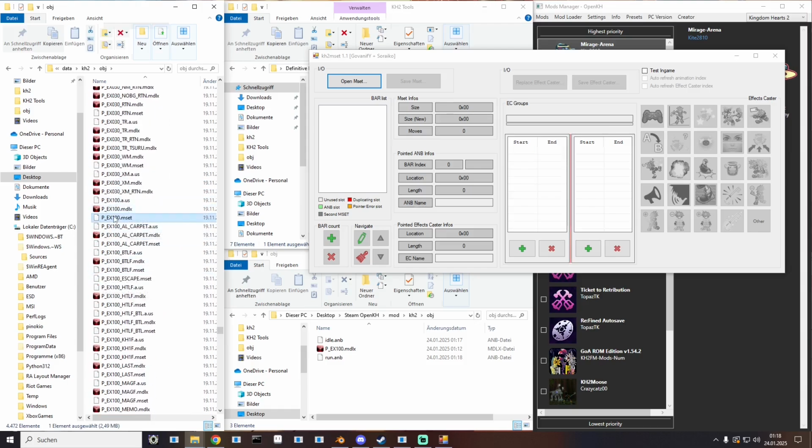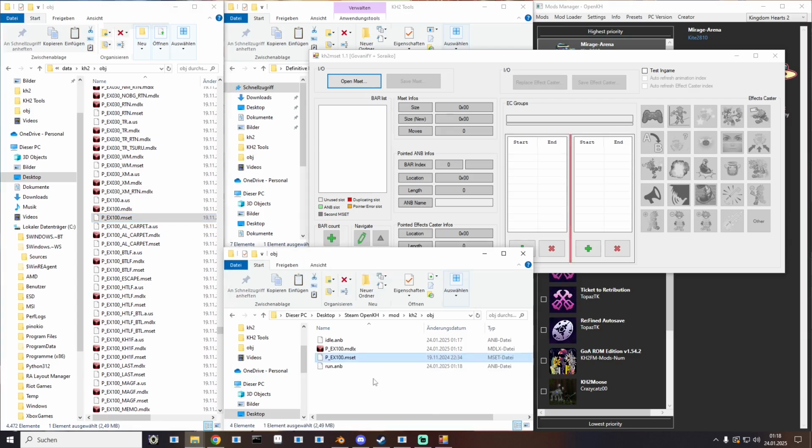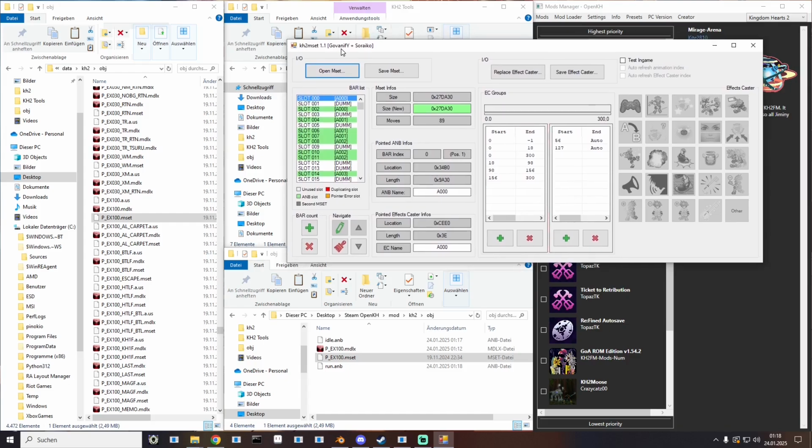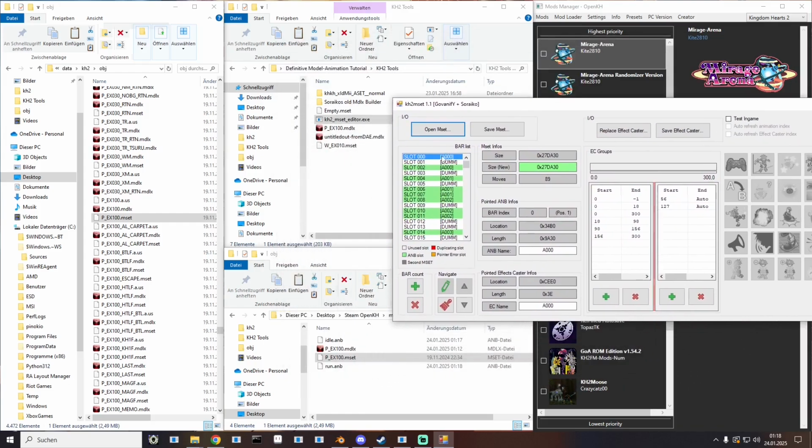It is here, copying that over, then putting the copied mz into the editor. Then you just delete slot 0 and slot 2, then put idle in here.